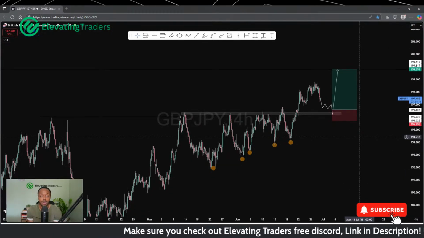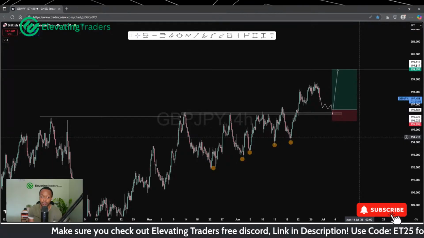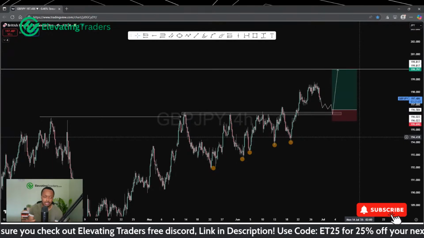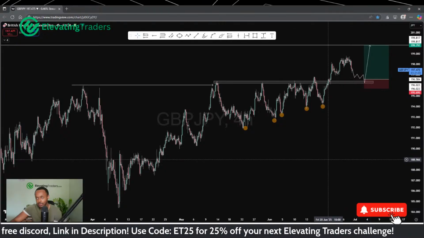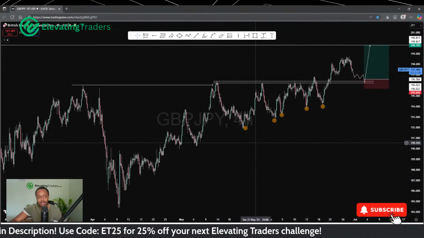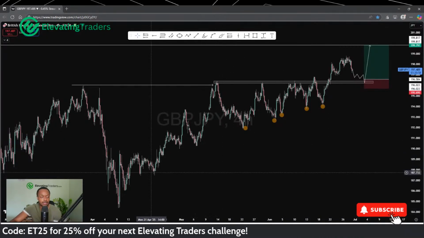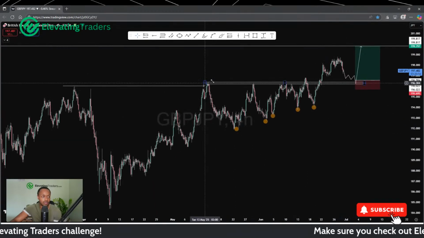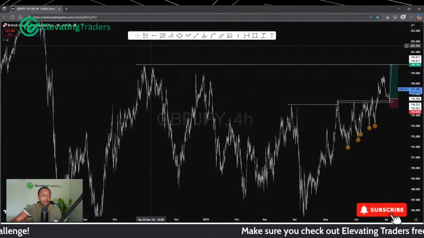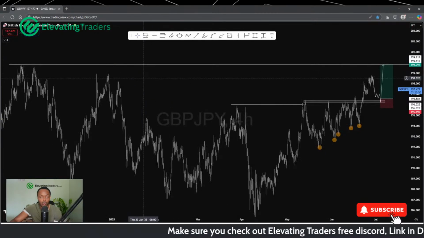I'm still seeing higher highs and higher lows. I'm still seeing momentum to the upside. It's a bit more of a corrective market. It's not like it's a healthy bullish trend that's been playing out for a while and we've been seeing some lovely bullish swings. That's not the case. It's more of a corrective market. But as long as we keep up with these higher lows, respecting support, there's a strong likelihood that we do get back to the swing high there at 200.